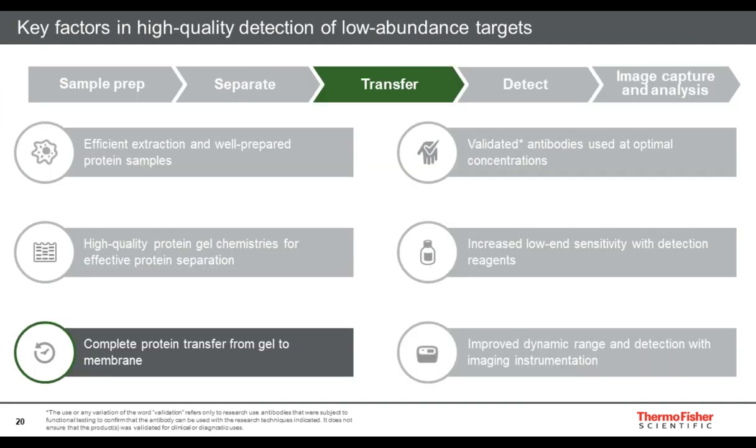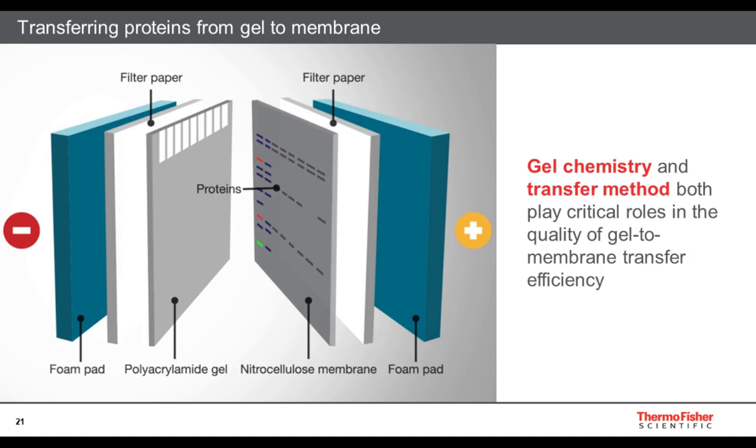Moving to transfer, we'll now cover some key tips for ensuring complete protein transfer from the gel to the membrane. To briefly review the transfer step, we can see the key format used in the schematic at the left. Transfer involves running a current through the gel membrane sandwich to move the proteins out of the gel and onto the membrane. A membrane is often used for detection as it is a stronger support compared to delicate gels and provides a surface on which proteins are more easily accessible.